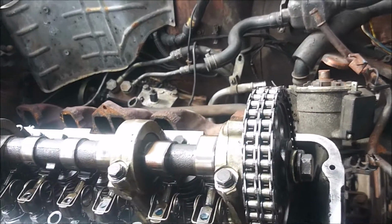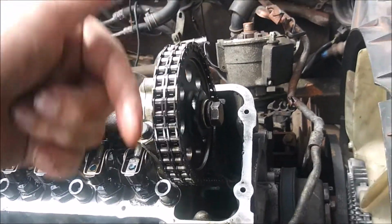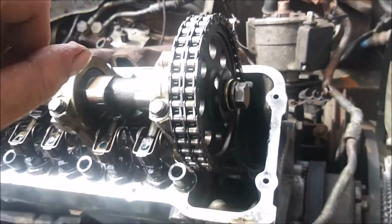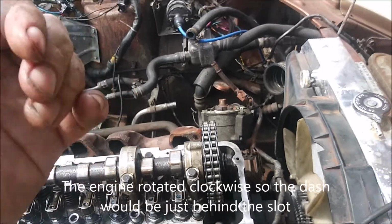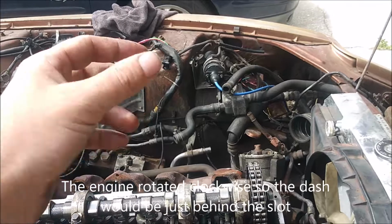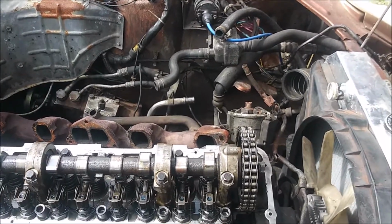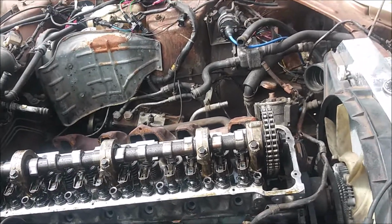On the gear itself, there's a little slot cut into where the hub fits onto the camshaft. And on the retaining plate, there's a little dash mark. You want to get that dash mark just before or just after the little dish, somewhere around there. I'll put the corrections up on the screen when I get to them. And that's basically how you set the timing.